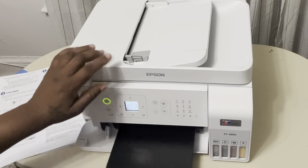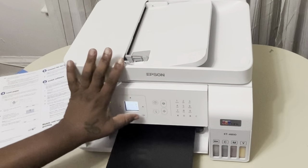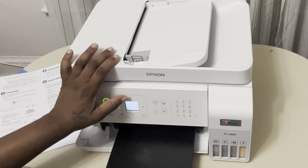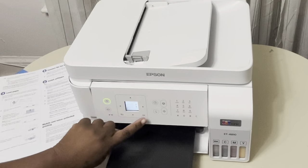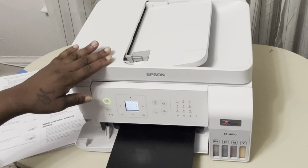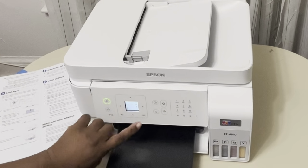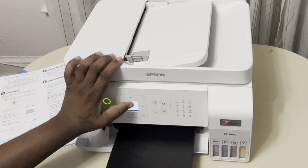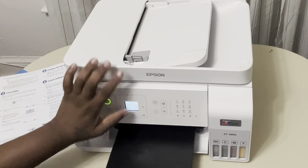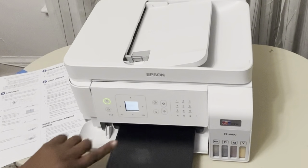Okay, for number three, it's seven again. Okay, number four, it's seven again. Okay, number five, it's seven again. Number six, it's seven again. Okay. Then print.